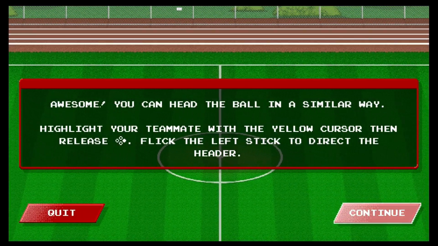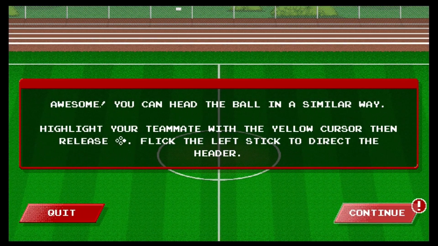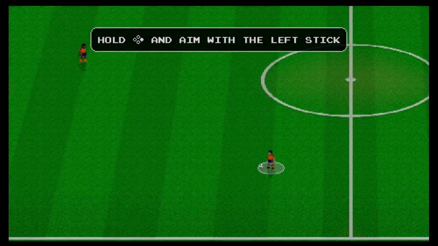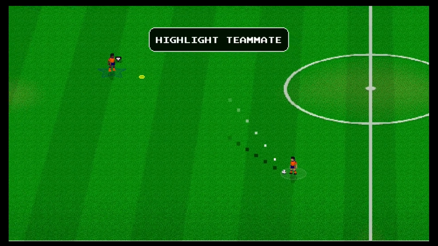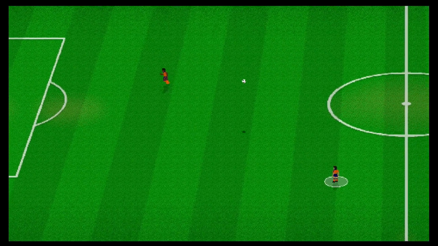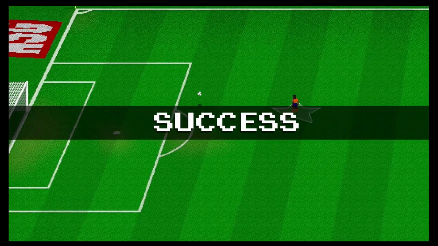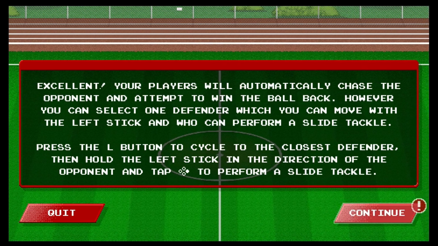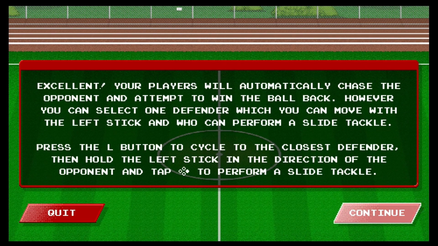Awesome! You can head the ball in a similar way. Highlight your teammate with a yellow cursor, then release A. Flick the left stick in the direction for a header. Okay. So if I do that, there we go. And then, huah! Lovely stuff. Excellent!